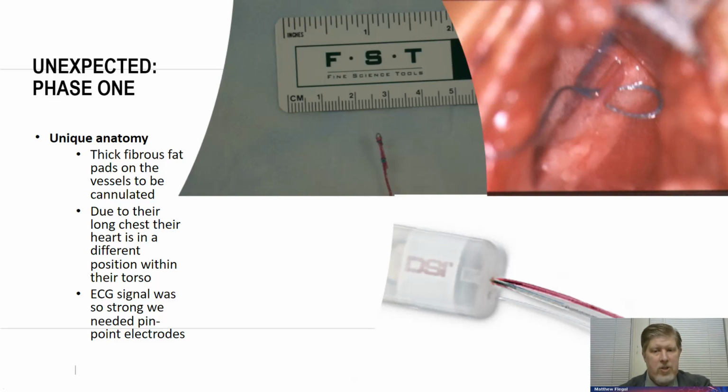They also had some additional things. So standard transmitter is based off a standard, in this case, rodent. A ferret is much longer than a laboratory rat or a laboratory mouse. And so the various catheters and ECG leads weren't long enough. So we had to work within that too. But the good news is the ECG waveform was so strong that we actually had to move to pinpoint electrodes, because a normal ring loop picked up so much signal that it actually obliterated what we were trying to look at. So that was a good sign. It was actually going to give us what we needed.